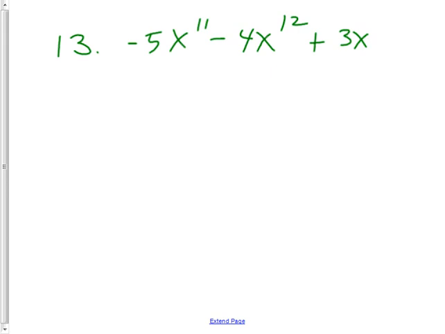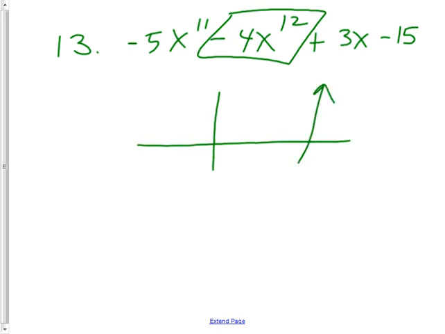Well, first of all, you got to remember how this thing works. Like, let's do number 13 together. It says negative 5x to the 11th. And we decided we weren't going to try to fool you too often on whether or not the number is written in the right order. Is this one written in the normal, correct order? No, it's not. So really, we'll tell you that needs to be moved to the front. That's the lead coefficient.